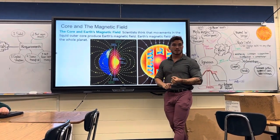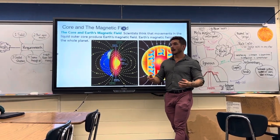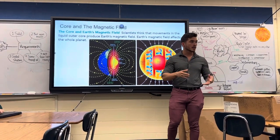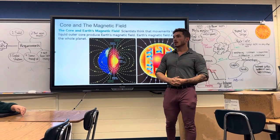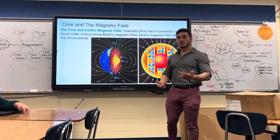Empirical evidence. That just means evidence that you collect through investigation. And convection. A model is either a picture, 2D, 3D representation of something that is too big or too small, so I can show you. Mantle, lithosphere, asthenosphere. Any questions? Nope. End it.